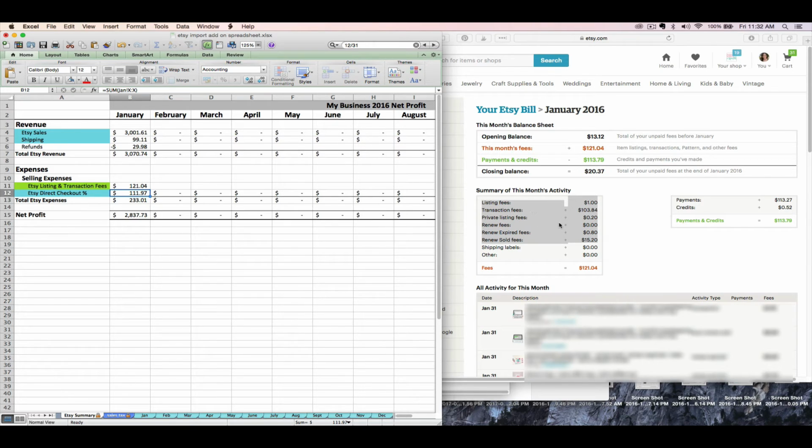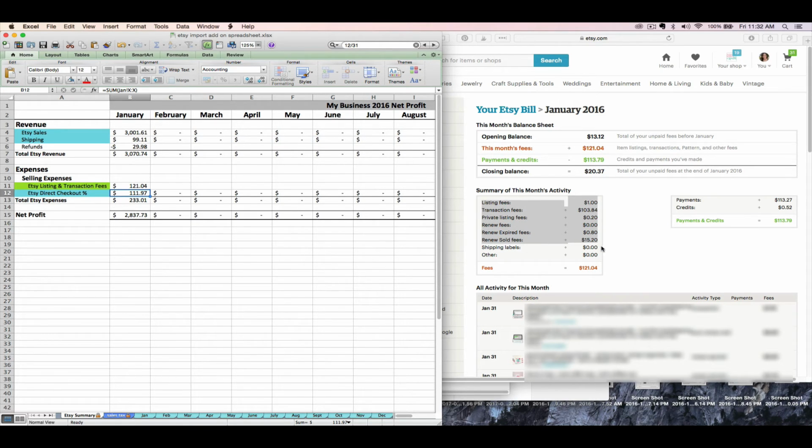But you do have to actually pay out of pocket or out of your shop account for these fees right here. So I don't use Etsy for my shipping labels, but you might. And you might also see some other stuff showing up on this bill, like promoted listings, or I think you can do Google ad promotions from Etsy now. You might see some other items showing up here, and those just need to be entered wherever it makes sense on your main seller spreadsheet.